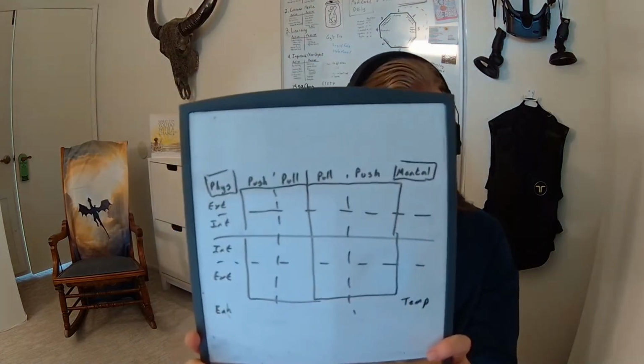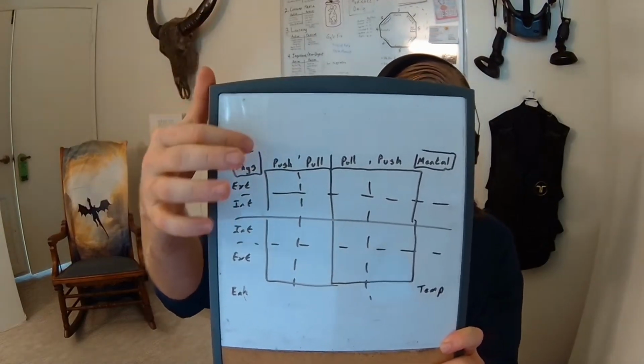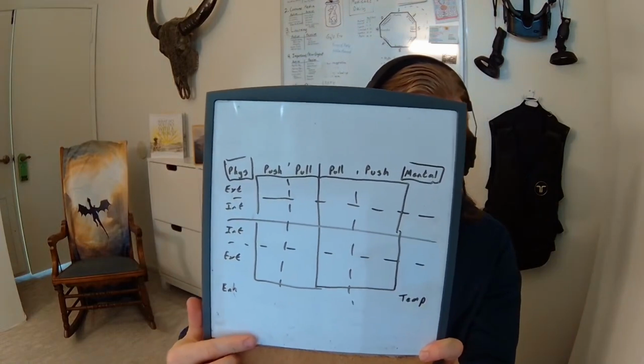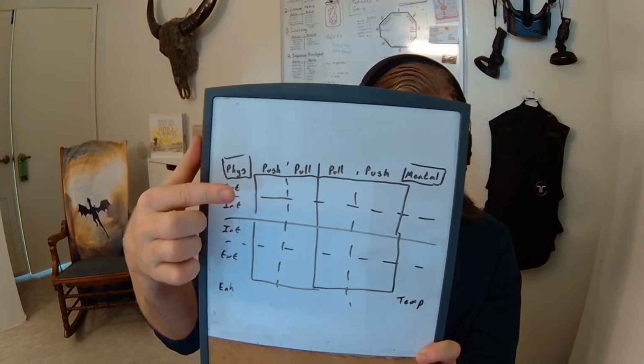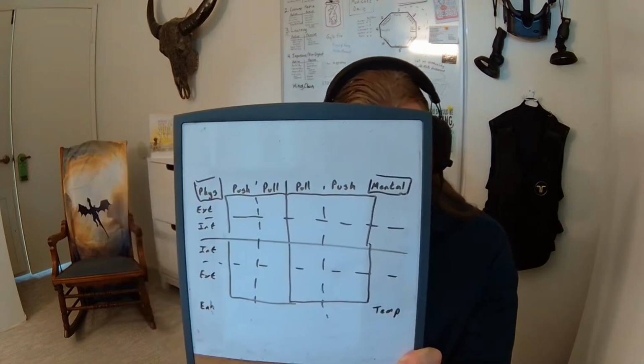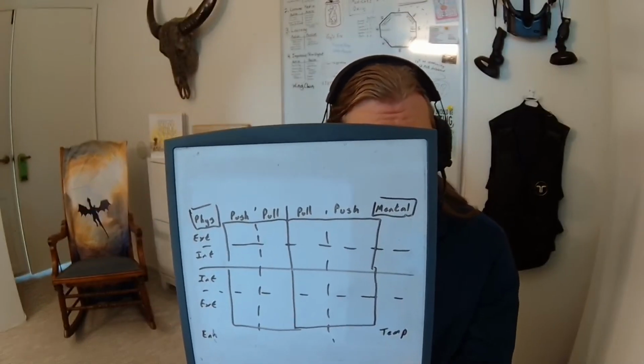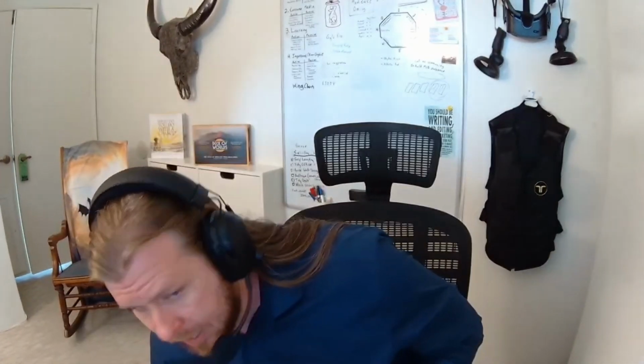So that's an example there. And okay, that is the structure that I have in the videos. You have the 4 types of physical, mental, enhancement, and temporal. Each of those has an external row, an internal row, a push row, and a pull row. So your effects are either external and pushing, external and pulling, internal and pushing, or internal and pulling. So that is the structure that all of the effects go into. Then there is the subset, which are the god metals, which is just a set of 4. Those haven't really been broken down into pushing and pulling. There's really just the god metal and then the god metal alloy. So those are an exception, which you can have exceptions. So yeah, internal, external, push, pull, 4 categories, went through all of that.